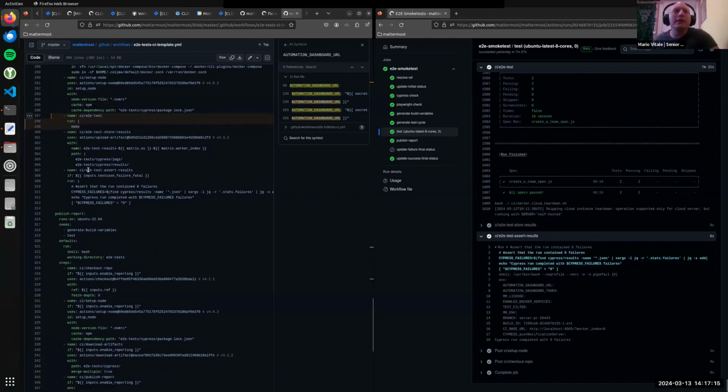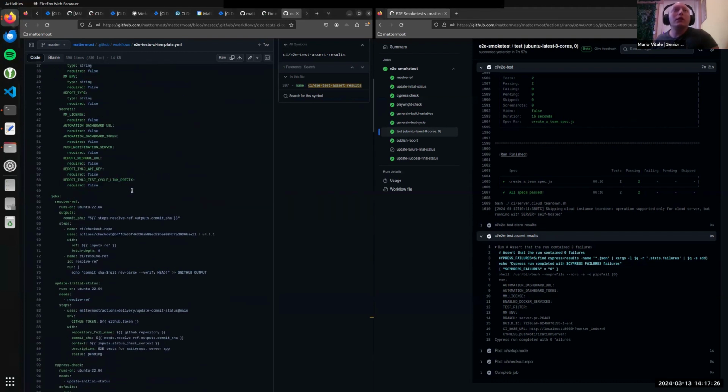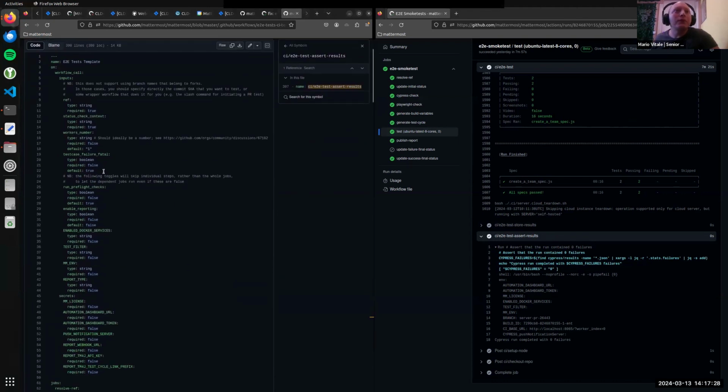This is the assert test result. And this is something that we do on our side. And you can see that there is this workflow input, test case failure fatal, which is something that is usually true, but it may not be. For example, for the time being, for full end-to-end tests, if there are some failing test cases, we don't put a failing check mark on the run, because there may be flaky tests or similar, and they need review rather than saying that just because it failed, the whole run failed.